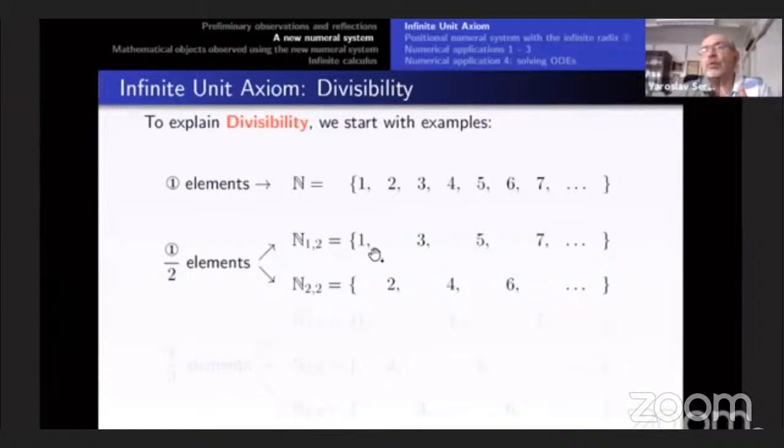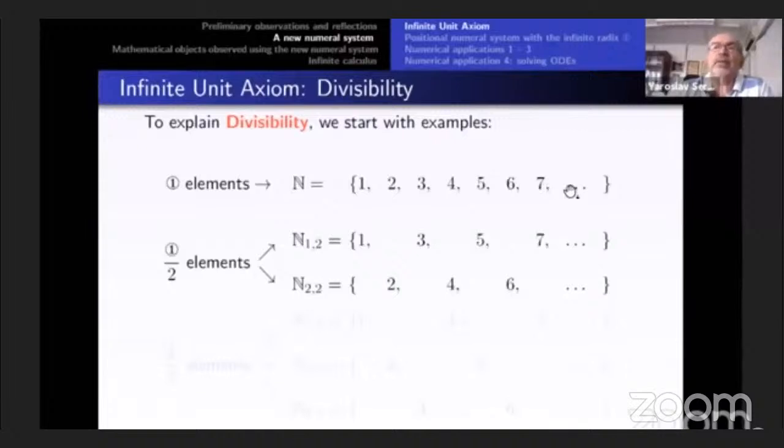Pay attention, we are not able to count 1, 2, 3, 4 elements of these two sets, because due to postulate 1, we are able to execute only a finite number of operations, and these two sets are infinite. Here we apply in the strong form postulate 3. The part is less than the whole. Here we say that half of the set of natural numbers is exactly 2 times less than the whole.